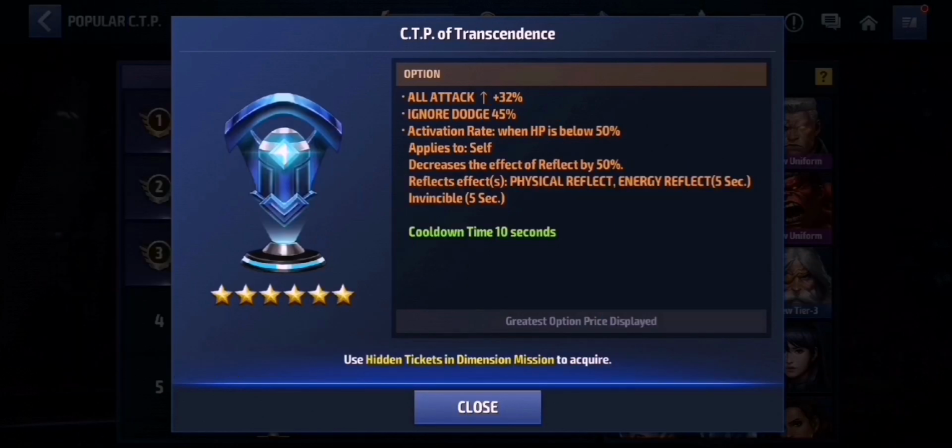Moving on, we've got the CTP of Transcendence. It's always better to give a CTP of Transcendence to those characters that have summons, those characters that have clones as their main damage. To be honest, even though this CTP has invincibility, it is just not for PvP. It's just a normal CTP, so don't bring this CTP into stuff like Timeline Battle because it doesn't have that guard break immunity. This CTP is only for those Alliance Conquest characters or Shadowland characters.